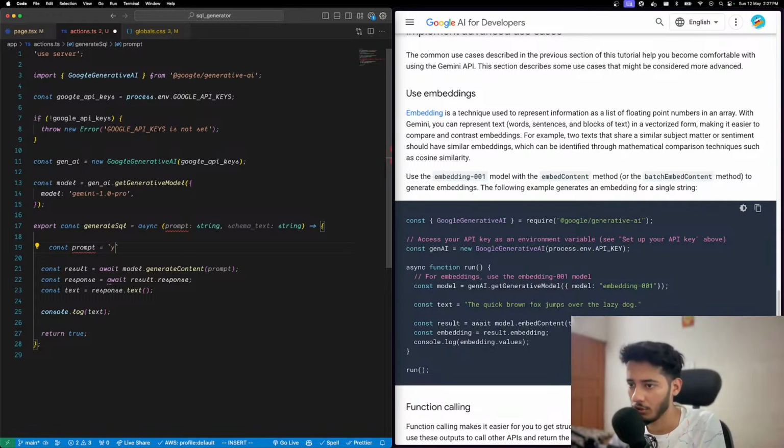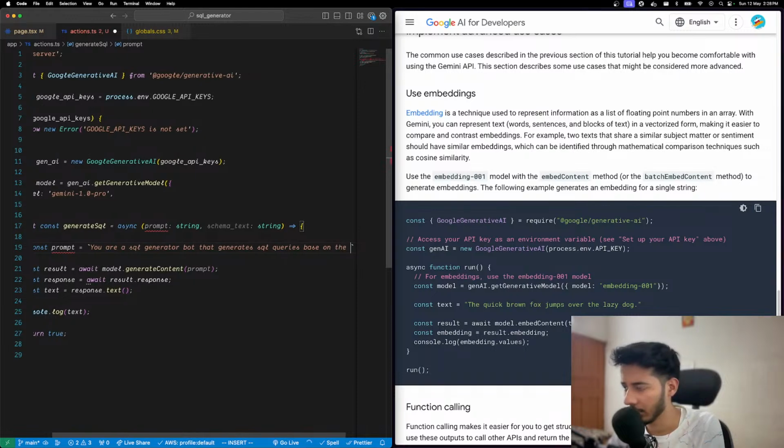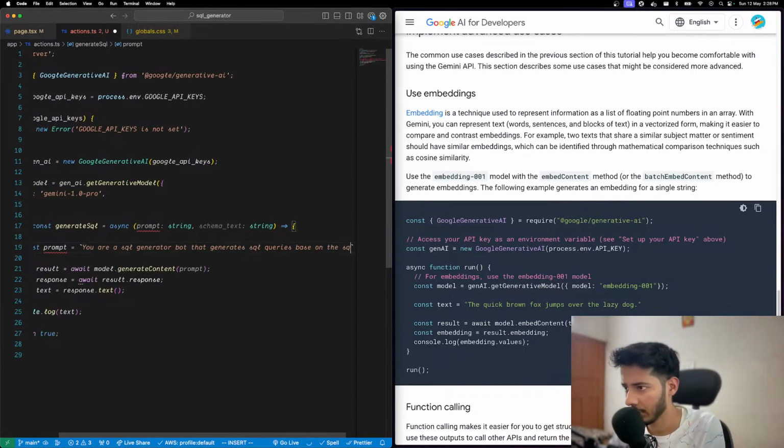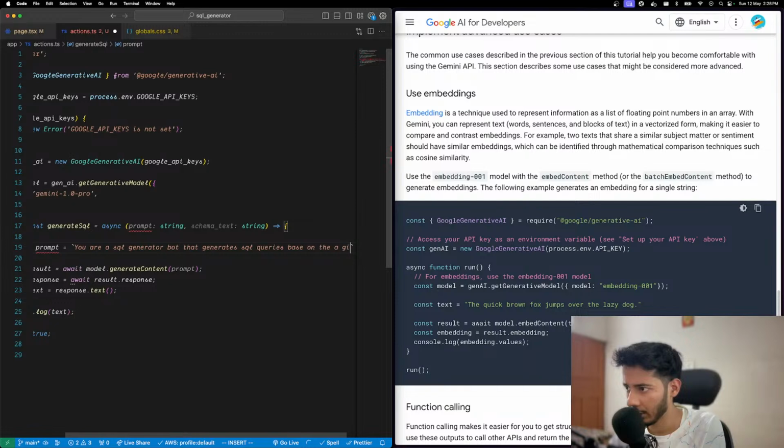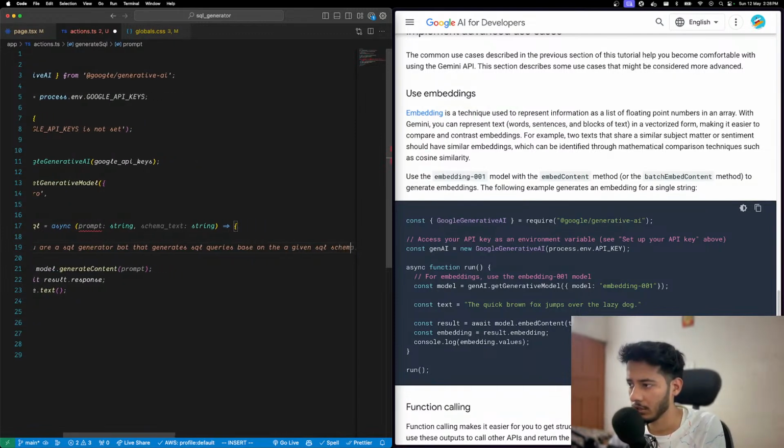Okay, so you are a SQL generator bot that generates SQL queries based on a given SQL schema.